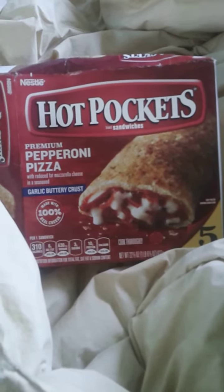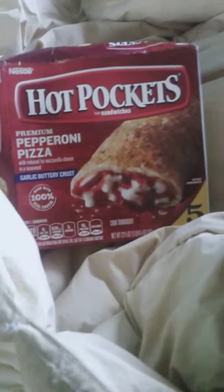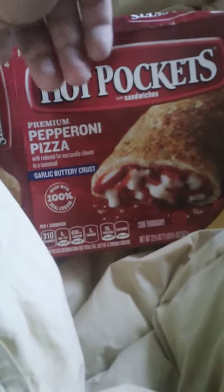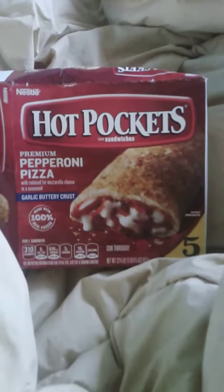This is a video of the stuff that I had for lunch today. I'll show you what looks like one of these guys right here, as you can see — zoom out so you can see it — and it is a five pack, as you can see. I don't have a tripod, so I'm unfortunately dealing with the shakiness.